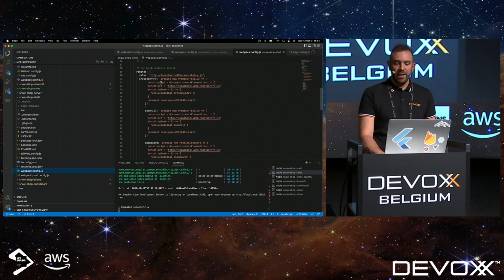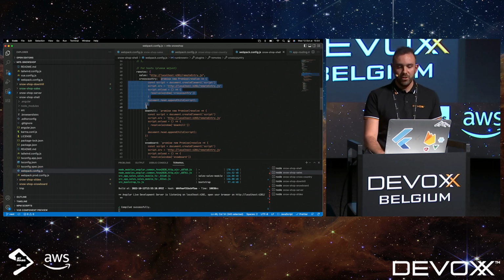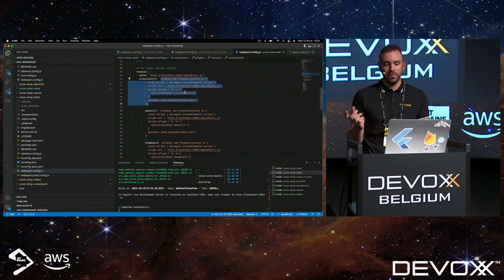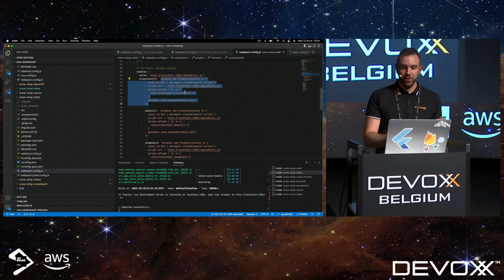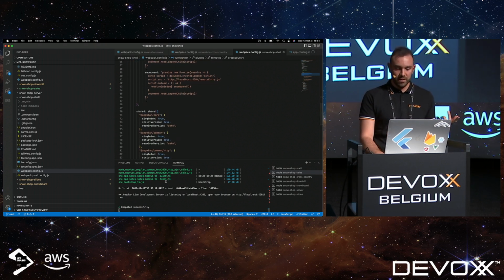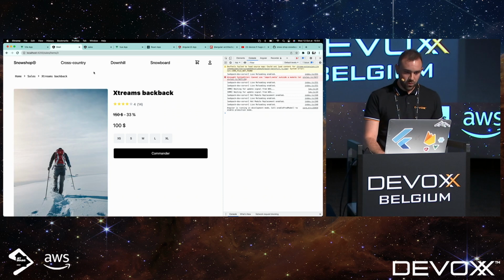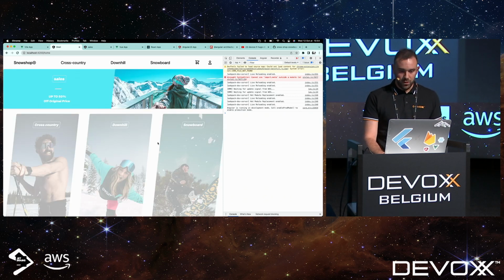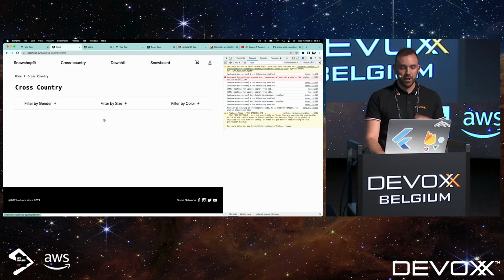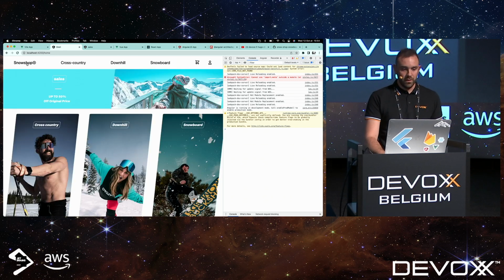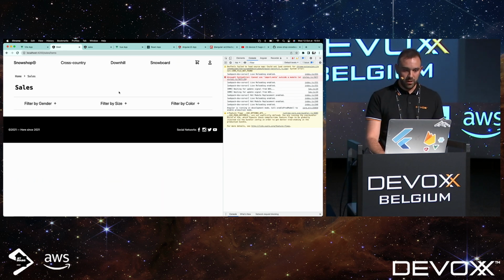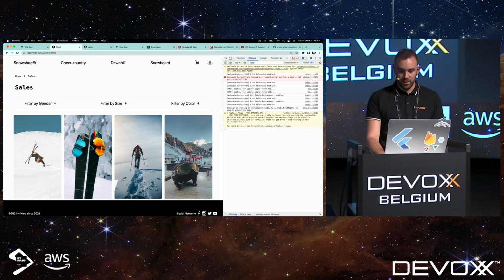So I have to perform that because the import way of doing things changed between Angular 12 and Angular 14. But if I do that, I can still make this work. So I still have my micro-frontend working. And it's the same with the cells, sorry.